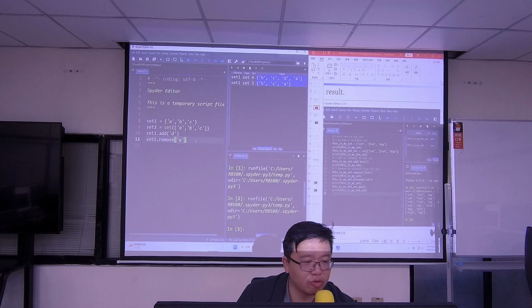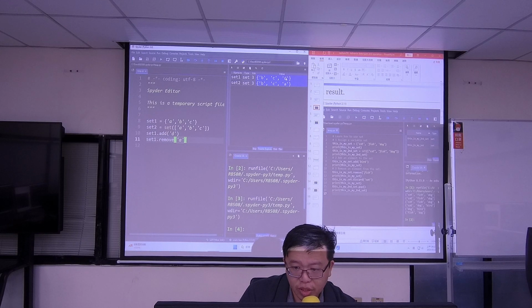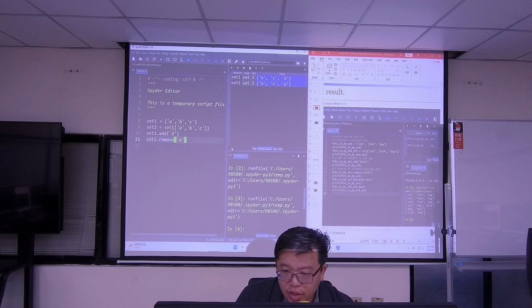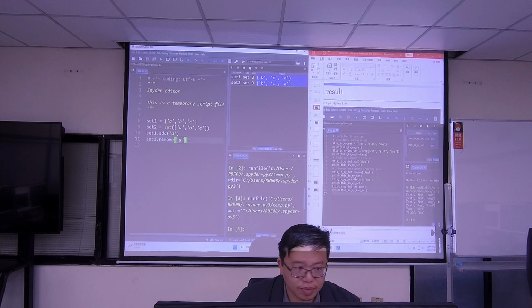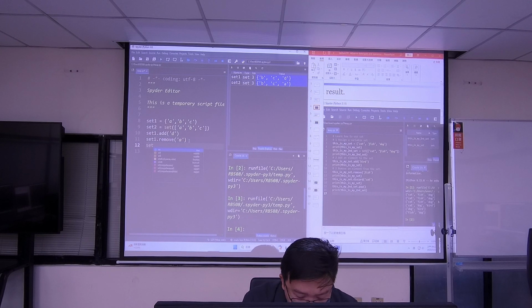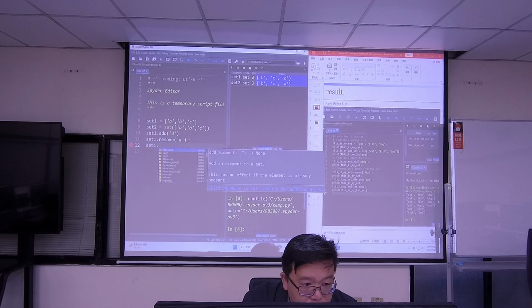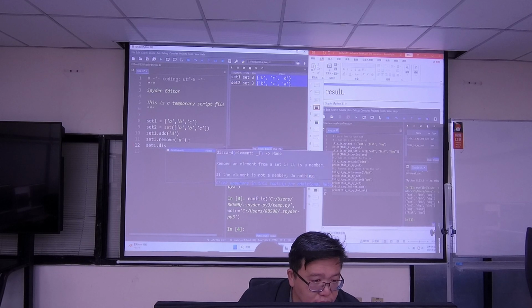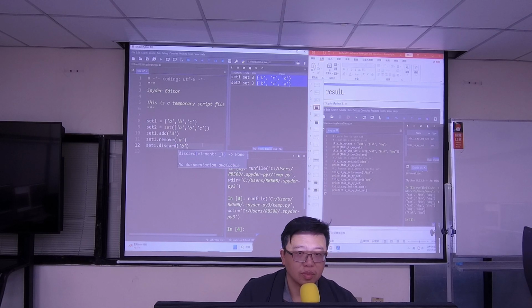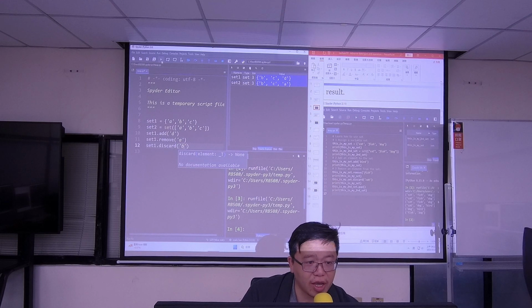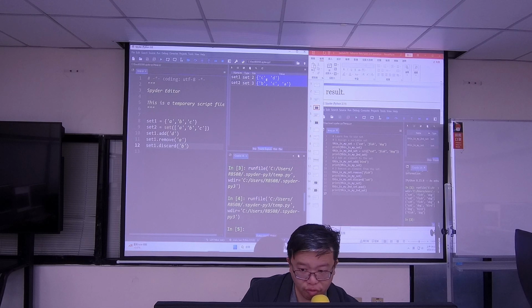So for example, if I remove component A, then the content A was removed. And you can also use discard. So if I discard P, then that component was removed.